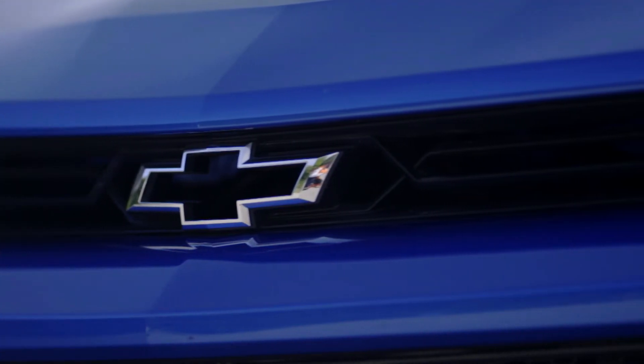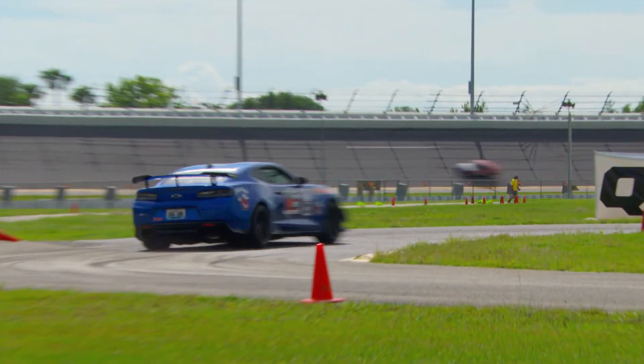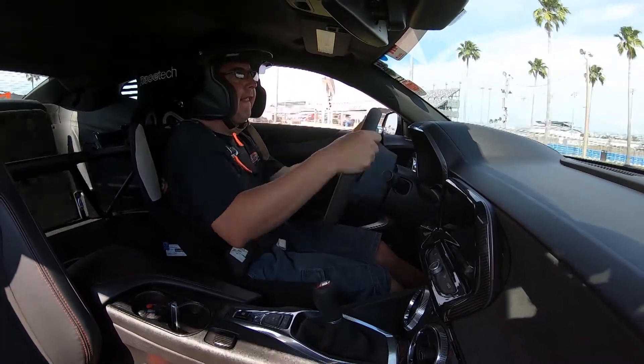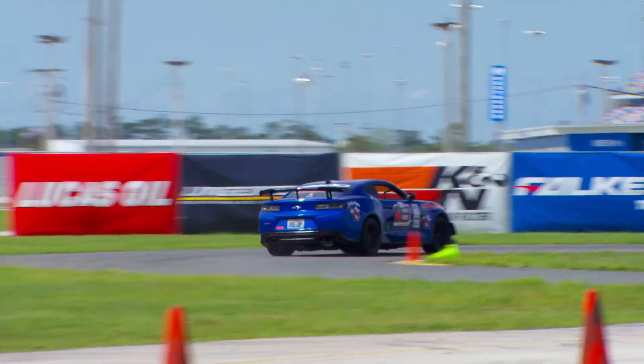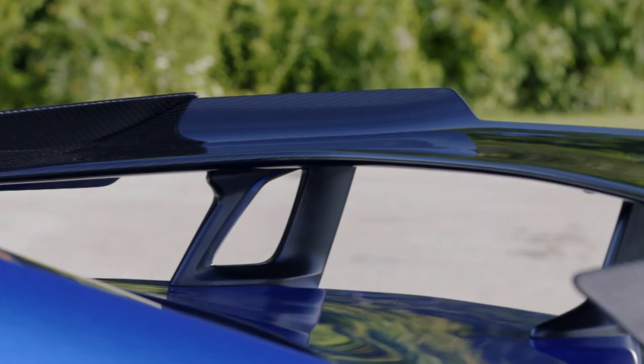I picked the GT class because I'm a Camaro guy — my dad retired from GM, I grew up with Chevys, and I like battling it out with Mustangs and the occasional Challenger. It's really neat to see the Ford versus Chevy aspect in the series. Chevy's always better; it's just more comfortable for me to drive. I'm not saying all Mustangs are bad — there's a couple I would own, don't tell my wife — but I've always just been more comfortable driving a Camaro and I just felt at home.